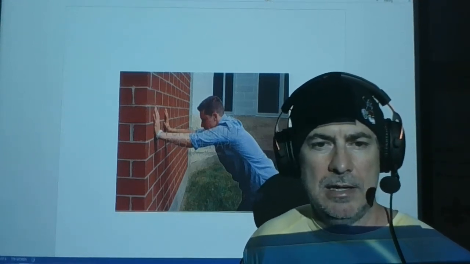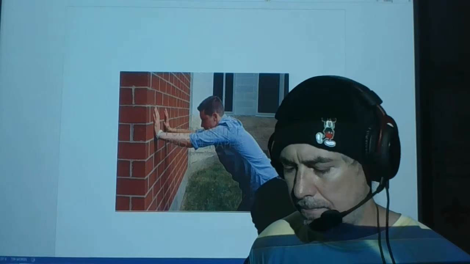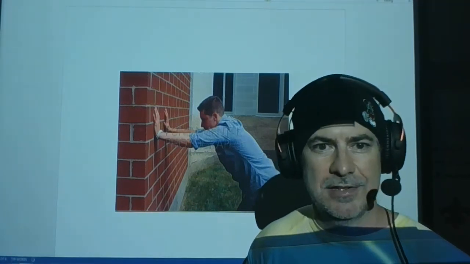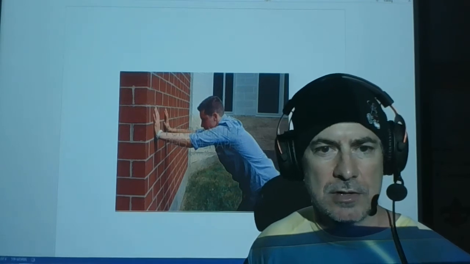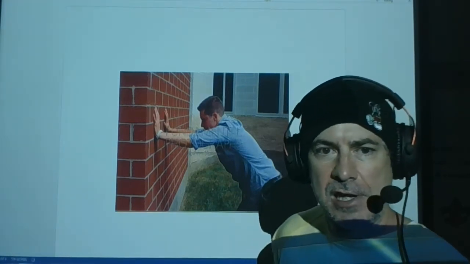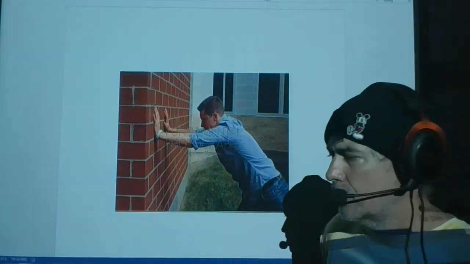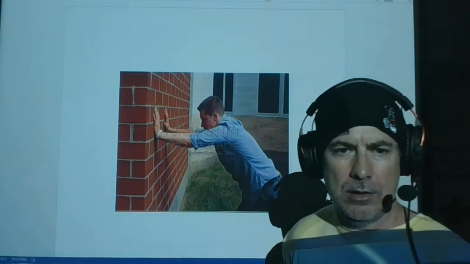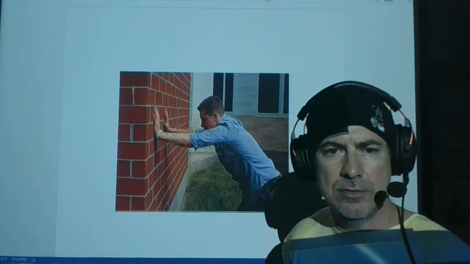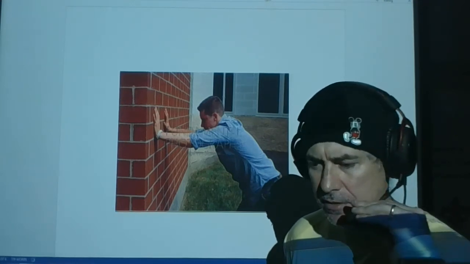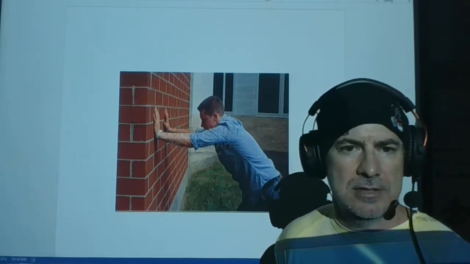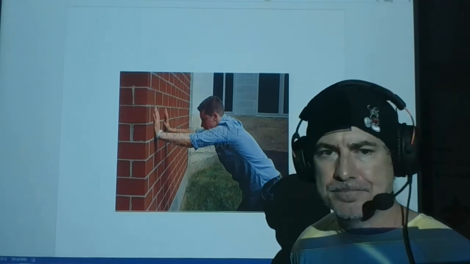Right, biomechanics. Let's see if we can clarify some things. Make sure we're all on the same page, okay? So I'm going to start off with a little story. And this story deals with Newton's third law, which we're going to get into in more detail. You guys have been introduced to this in physics. Action-reaction is the little key word for it.